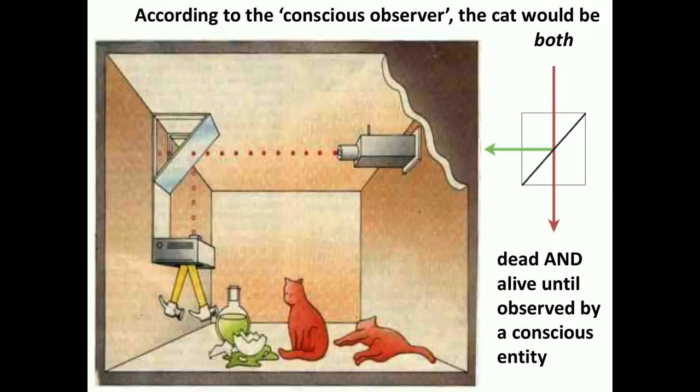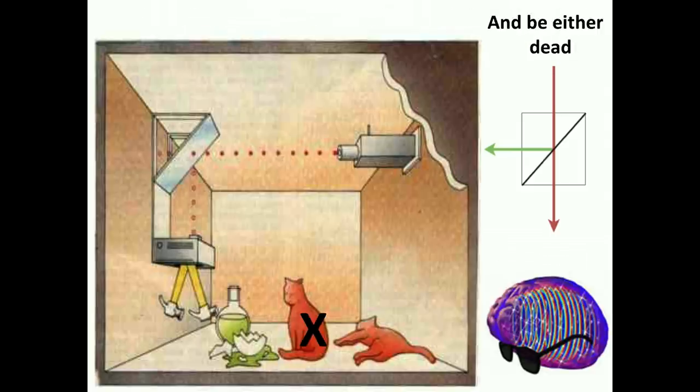So, again, the cat would be both dead and alive until observed by a conscious entity. And there's our conscious entity in a brain on the outside. And he or she is looking and sees the cat as dead. And the alive cat is gone. Bing. And Bing is meant to imply conscious experience, having a conscious moment. That's what we want to explain. Our brains are more than just machines. We have feelings, emotions, free will, and so forth. We just don't know how. So Bing is meant to mean conscious experience.